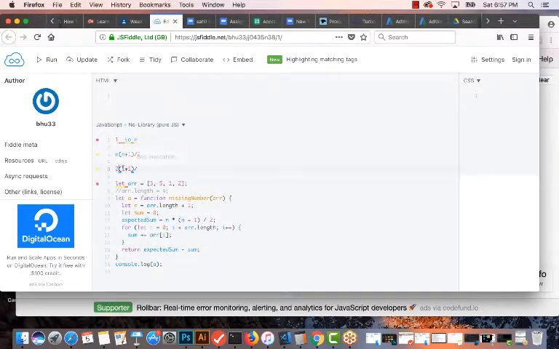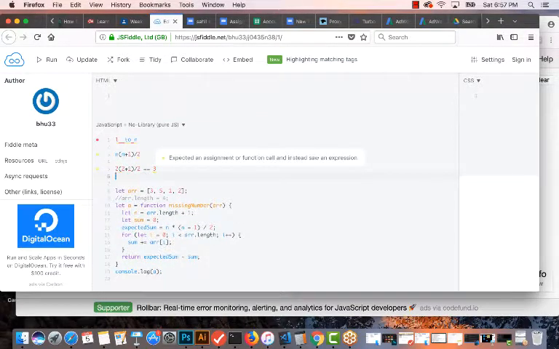So 2 multiplied by 2 plus 1, divided by 2. So this would be 3, right? If n is 3, then it's going to be 3 multiplied by 4, divided by 2, so that's 6, right? So I already know what the total should be, but if one number is missing, then if I add all the numbers in the array and subtract from the number that it is supposed to be, then I get the missing number. Everybody got that?